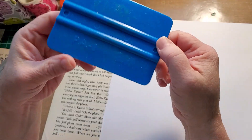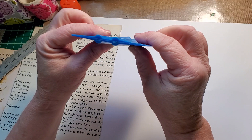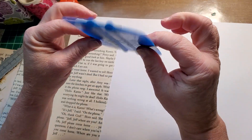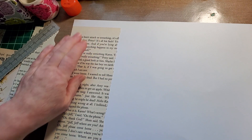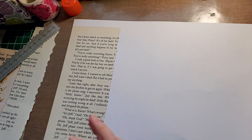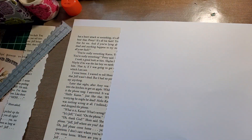It's kind of messy because I got glue all over it. But this little squeegee thing from Amazon — like six, seven dollars — and it is fantastic. I have not worn it out yet. I usually go through a lot of cards, maybe I'm just too heavy-handed with my squeegee-ing. But this one is wonderful. I would highly recommend it.